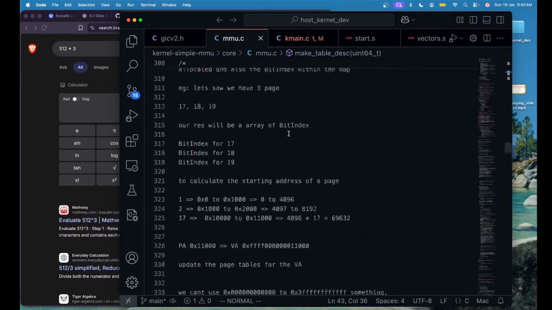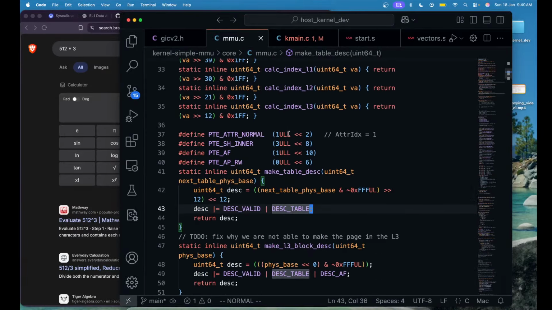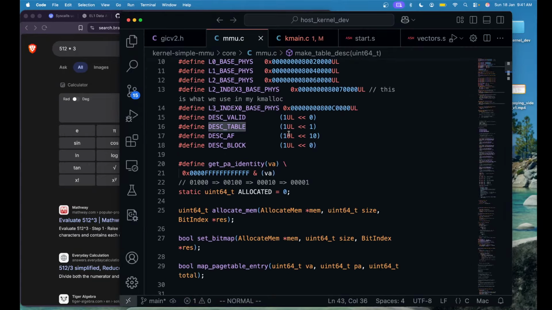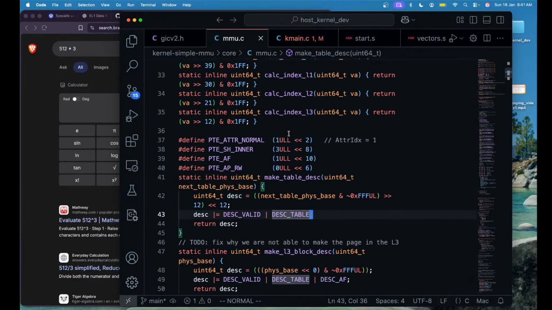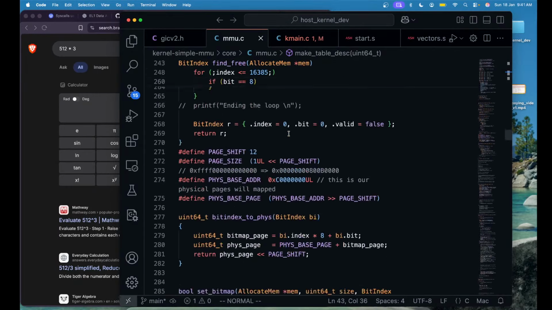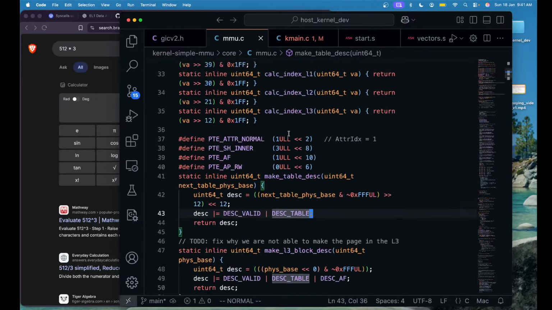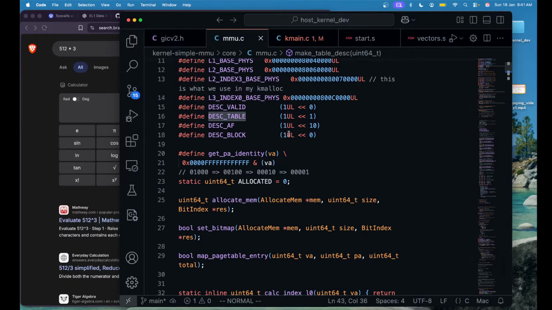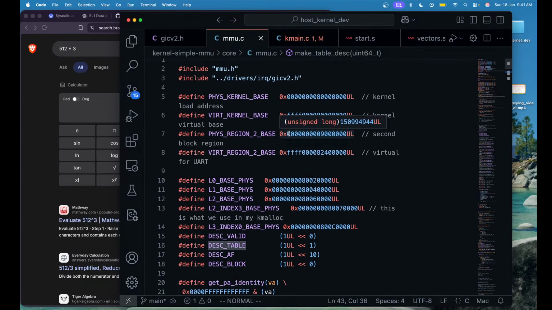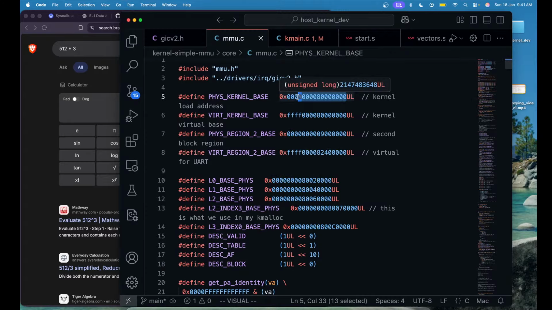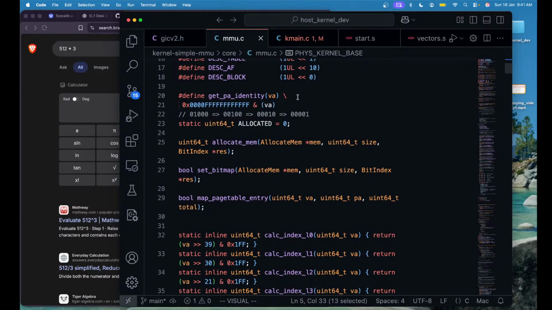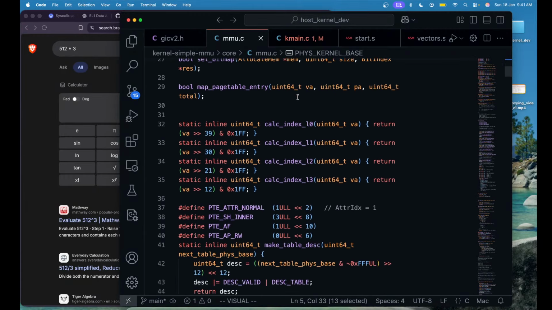So what I'm going to do is allocate some new locations, because that's also key. Right now our kernel base is 8000. This is what our kernel is using. Its code is getting mapped into that physical location.